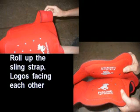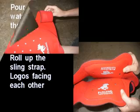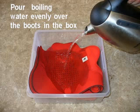Before placing the boots in the plastic container, the long sling strap on both boots will need to be rolled up for ease of handling. The boots will also need to be placed in the container with their logos facing each other. Pour the boiled water over the boots. Make sure the water is poured evenly and the water level covers the boots.